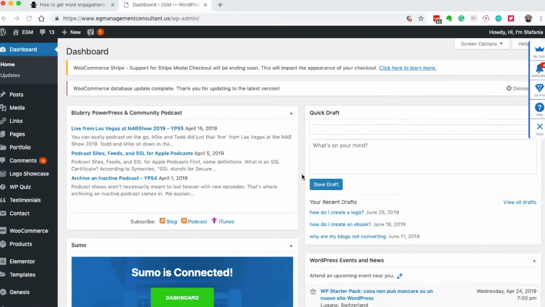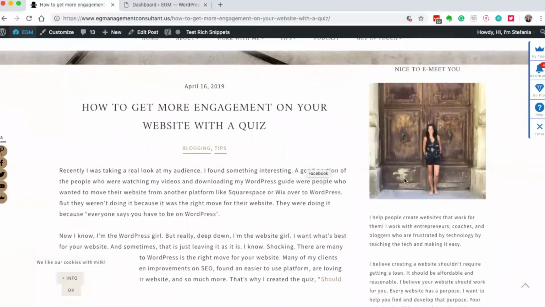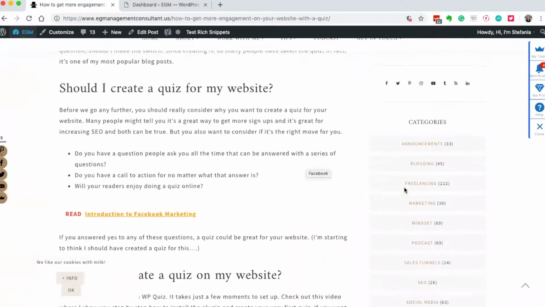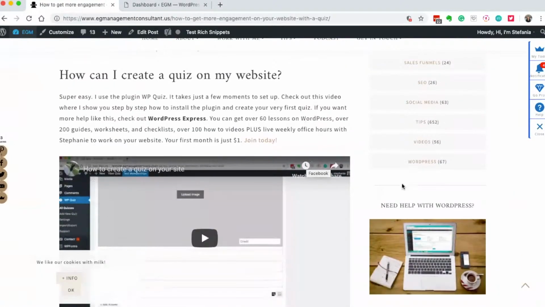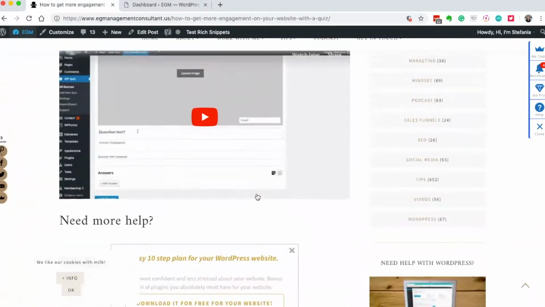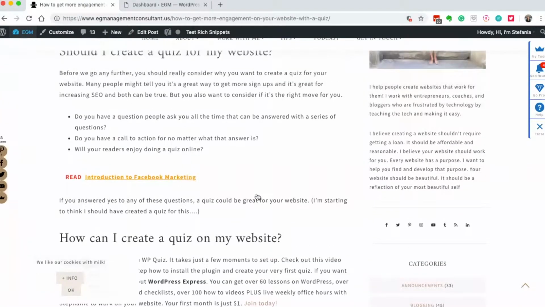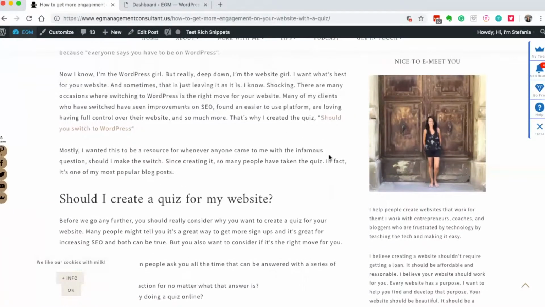This week we're going to be talking a little bit about your sidebar. Now, just to be clear, this is a sidebar. If you're looking at my blog now, you probably won't see this, and the reason is that I have most of this already in my blog post and in my content through widgets and automation. However, if you're just starting out or if you're new to blogging, a sidebar is a really great way to not only connect with people and let them get to know you, but also increase conversions, increase your visibility, increase sales. There's so much you can do with it.